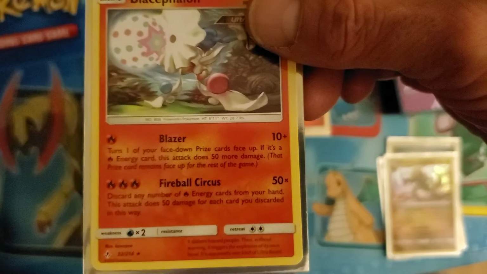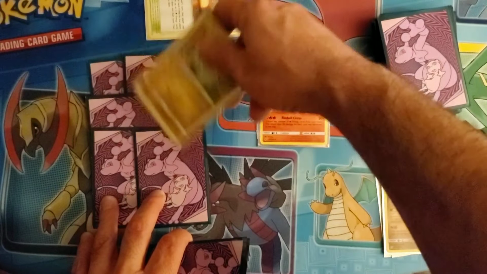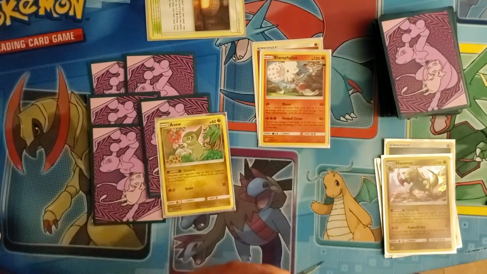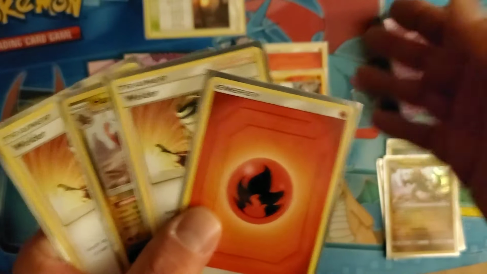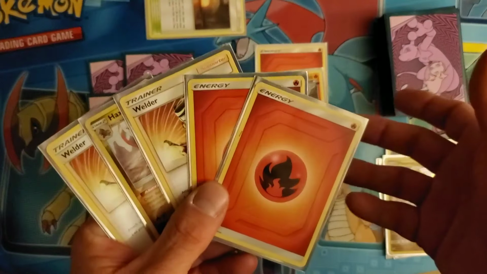So even if it's not a fire energy, it remains face up. If it's a fire energy, I do 50 plus 10 is 60. If it's not a fire energy, it does 10. So we're going to choose this one. And it is not a fire energy. It remains face up, and I do 10 damage to my opponent. They go. Hopefully they don't knock him out. And I go and I draw.